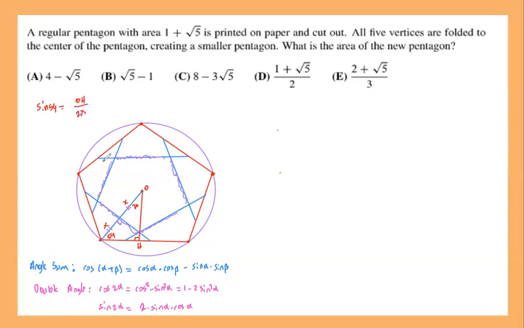Okay, so that is good, but what we want is the x over this one, or this over that one, to get the ratio of the similarity. But in order for us to do so, we have to know the sine 54. Which is why it's going to be tedious, part of this solution, to get the value of the sine 54. Some people may remember this value, but it is not too common.